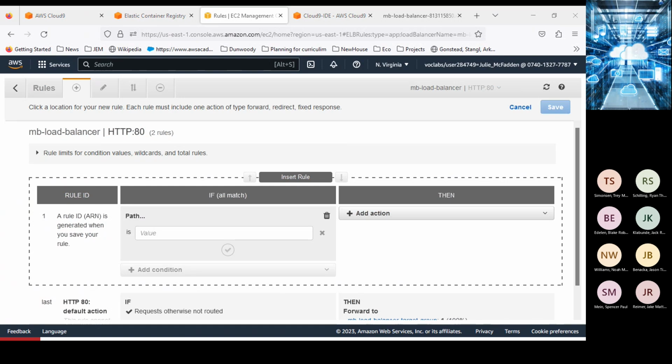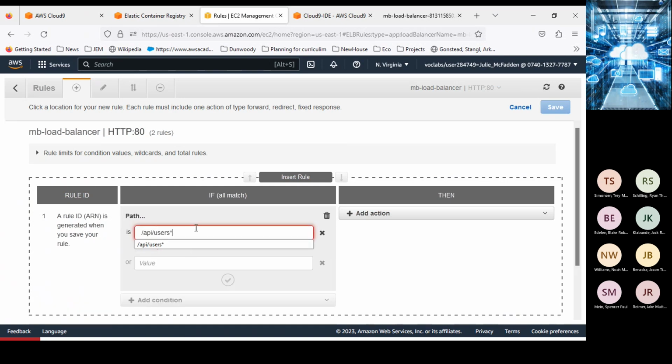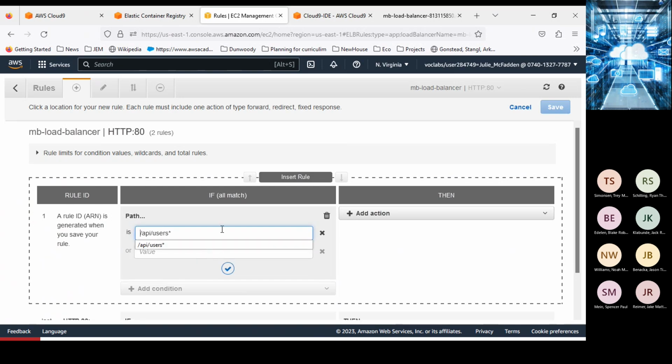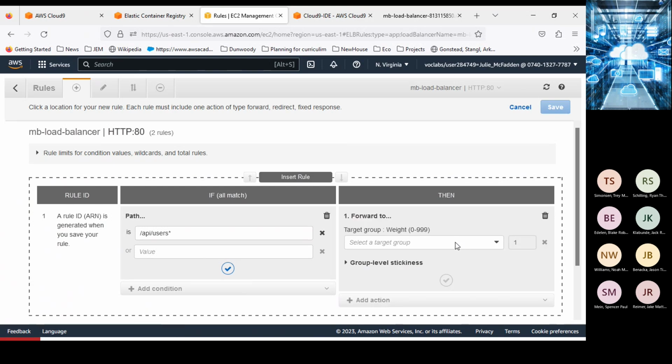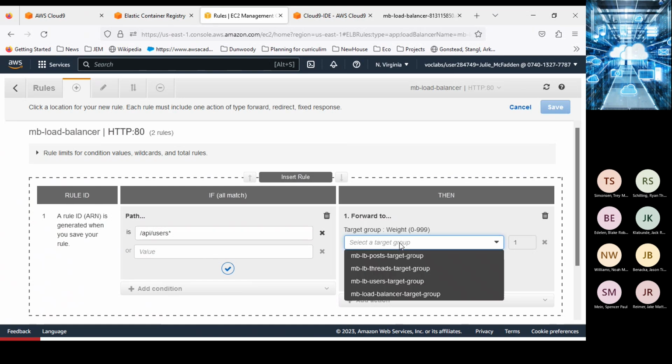If a user selects /API/users with anything behind it, we're going to forward them to a different container, pointing them to our MLB users target group.